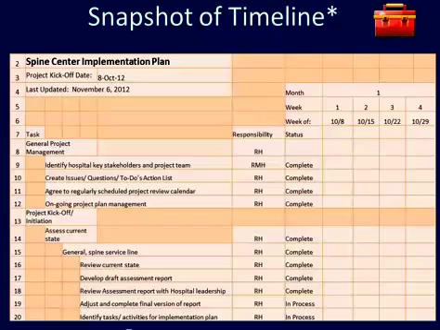This is a snapshot of a timeline, very important in making sure that you have on your timeline the tasks on the left, as you can see on the screen here, general project management. So you can list the deliverables over on the left column, and it doesn't matter how this is represented on a grid. It just needs to include this level of detail. The responsible parties are next, and the timeline, week by week, as well as the status of the deliverable. Has it been completed or is it in process?